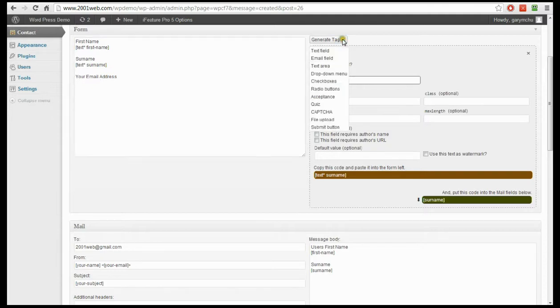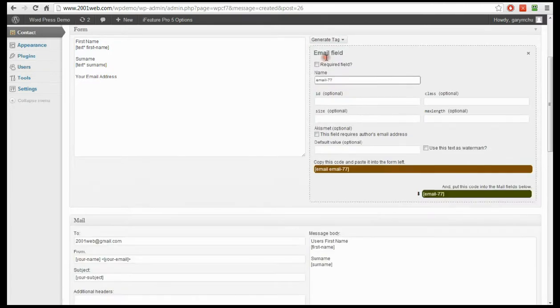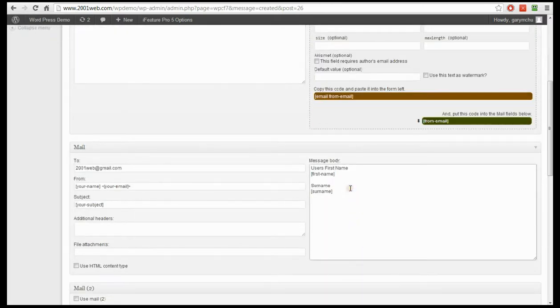Now when it's an email field, there is actually a separate option here for email field to tell the program that this is an email input, so we're going to select that and we're just going to call it email, or if you wish you can call it from email, it might be a little bit more descriptive. So we are now going to click here and drag this underneath there, and again down here we're going to duplicate what we've just done on the other side and put email, and we're going to drag the second box here down underneath the email.